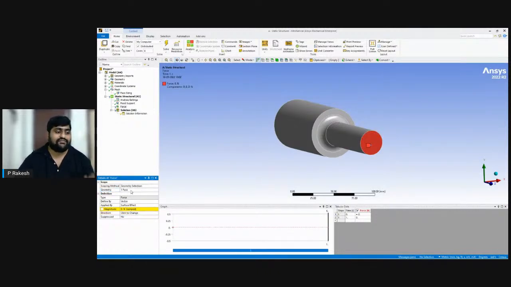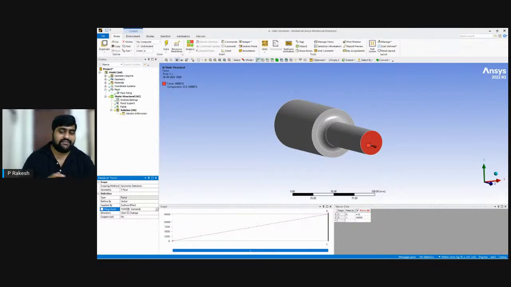If you remember, force is a vector quantity, meaning it should have both magnitude and direction, right? So first I will define my magnitude. It is nothing but 14 kilonewtons. I'm going to type in 14E3, that means 14,000 newtons, or 14 kilonewtons.